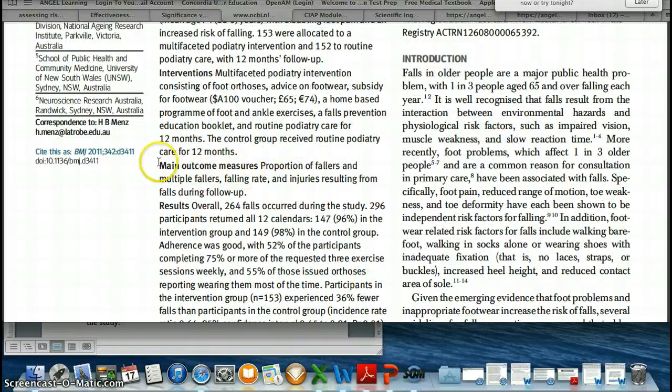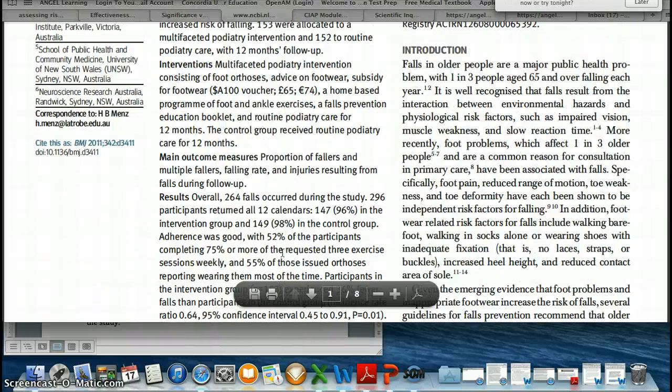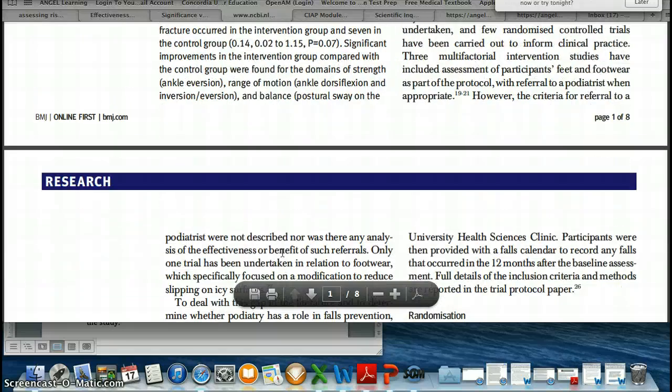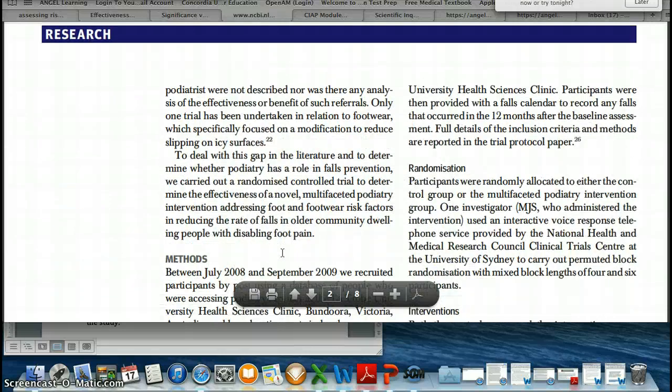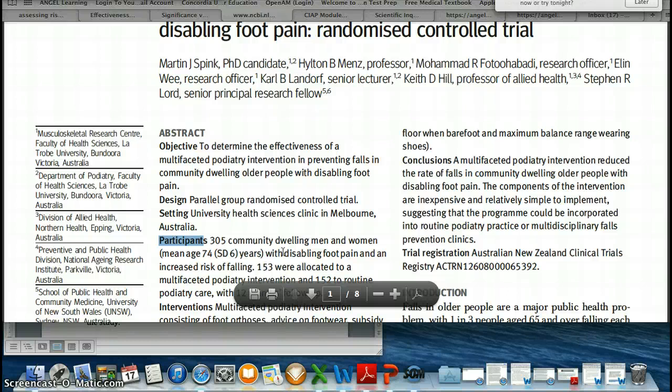you'll see things like main outcome measures. What are we looking at? You will see an overall of the results. You will see intervention, the total number of participants. And these are all things, again, you would use to assess if you're just looking for quick information. For inclusion, exclusion, within this first section, it will kind of define what they used for inclusion and exclusion. And again, this would be used throughout the paper as well.